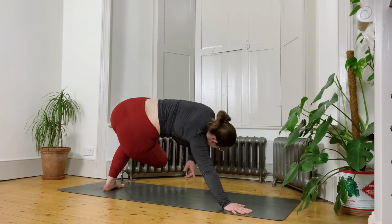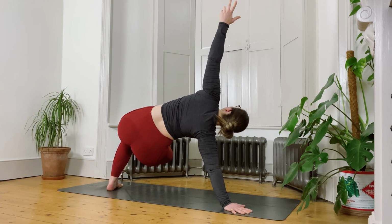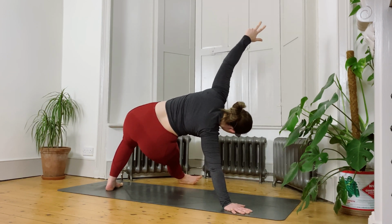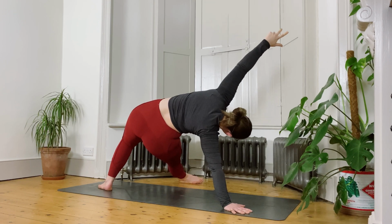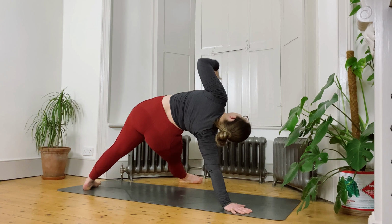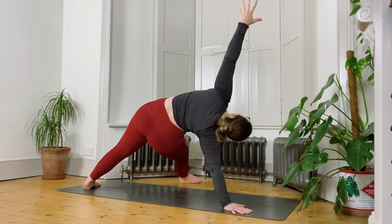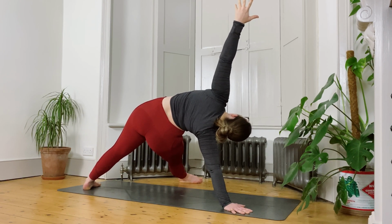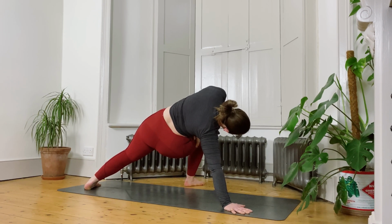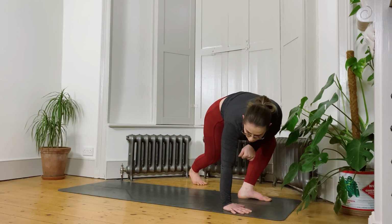Maybe make your right fingertips light, possibly lift the right arm up towards the ceiling into your figure four side plank variation. And then see if you can step the outer edge of your left foot past the right side of the yoga mat. Maybe shimmy your back foot a little bit further back so you can really lift through the hips and chest in fallen triangle. When you're ready, bend the left knee very deeply so that you can bring the entire left foot to the floor, and then step your back foot all the way forward to the front of your yoga mat.